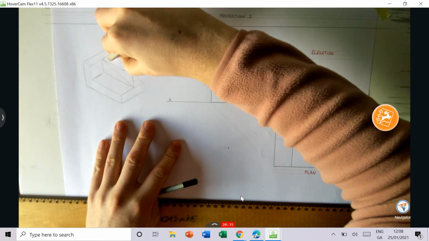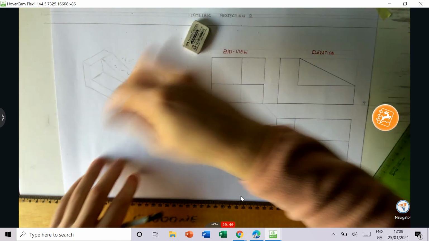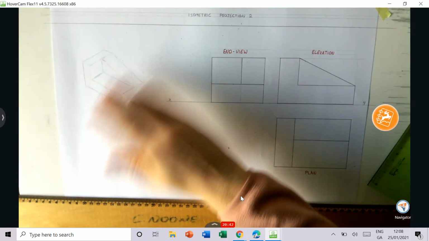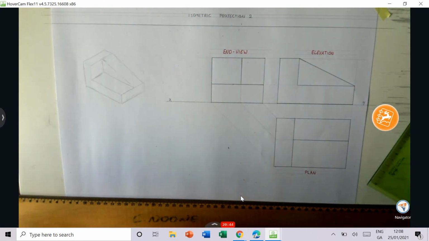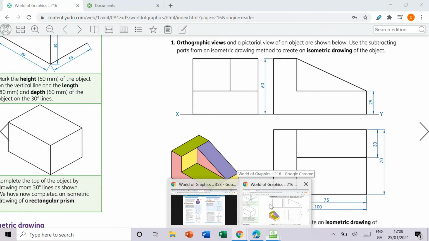Getting rid of my construction lines. Okay, and there's a rough sketch now of that shape that I'm trying to draw. So that's our pictorial 3D sketch of that.